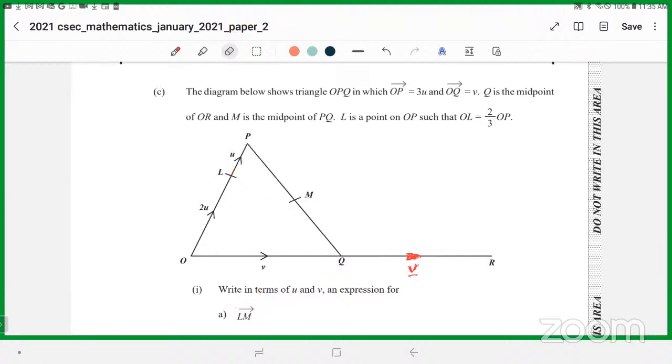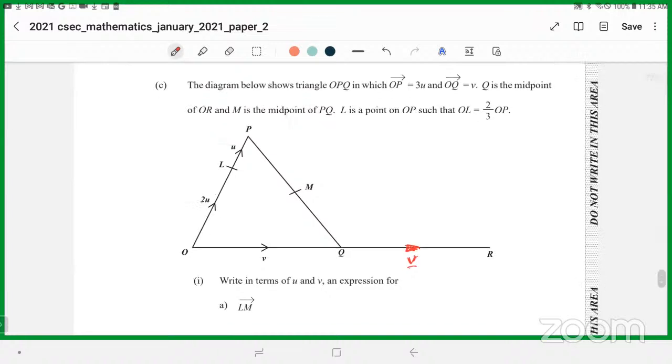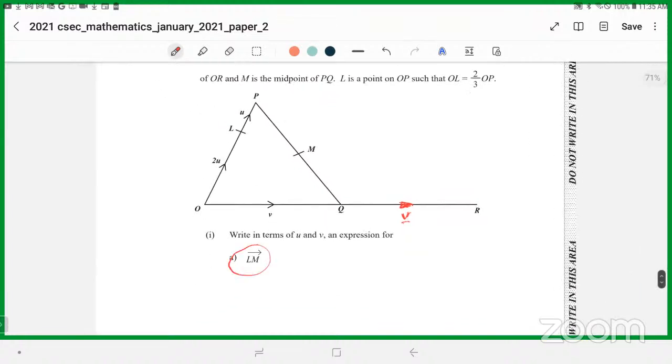So the question did not ask us. I see it tells us that OL is 2/3 of OP. And it helps us by putting on the point L. You can see the 2 parts and the 1 part, so it actually breaks down this line already for us. So this information is kind of redundant, because it's on the diagram for us already. Then the question goes straight to asking us for LM. Most questions would have asked us for PQ first, because to get LM, you would use half PQ, which is the PM there.